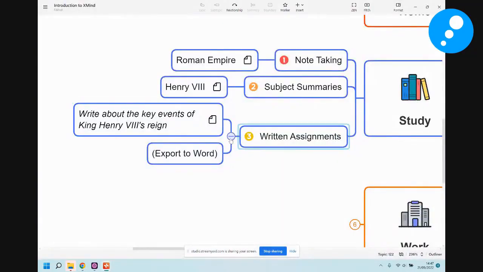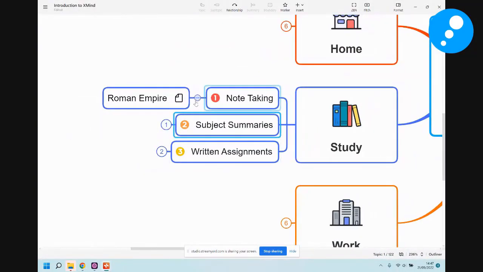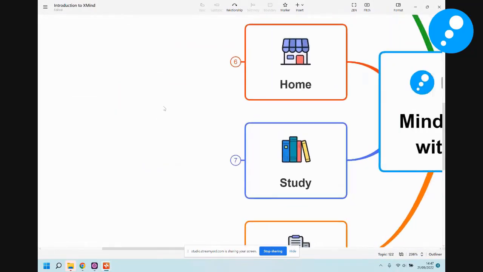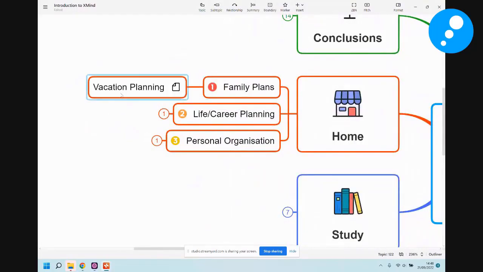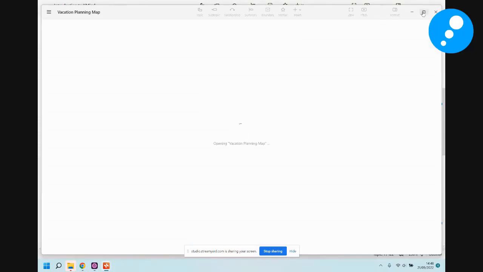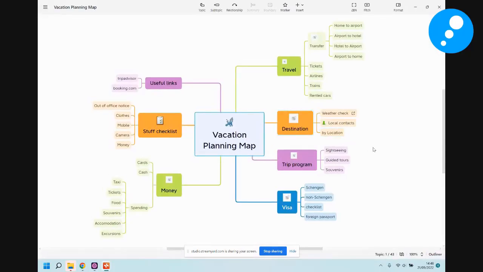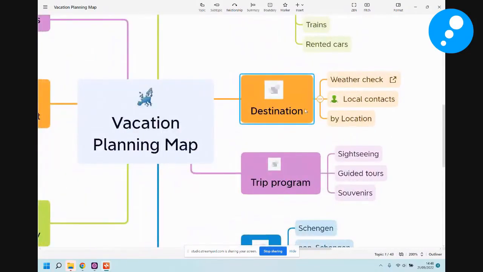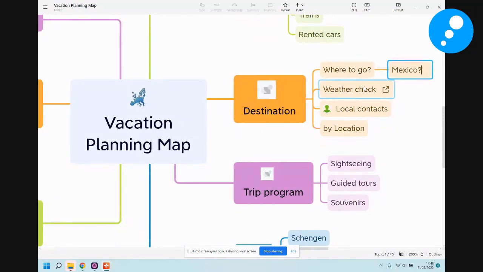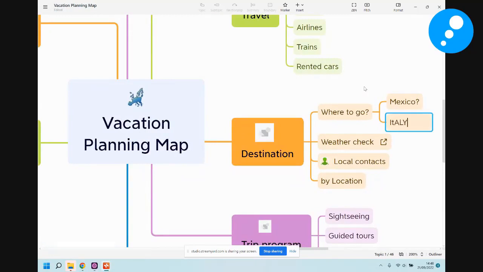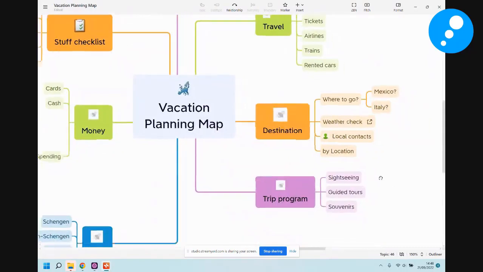So finally, what about using Xmind at home? Well, there are some nice examples of mind mapping in the home on Biggerplate that you can see, but some quick examples. You might use it for things like planning family events. So for example, here's a vacation planning mind map that you might create yourself, or you could even create with your family and start to think about where do we want to go. So you might have a section of places to go. And you might be thinking Mexico, where I am right now, or maybe Italy, or somewhere further afield. So you could use this mind map to brainstorm and then also start to plan.